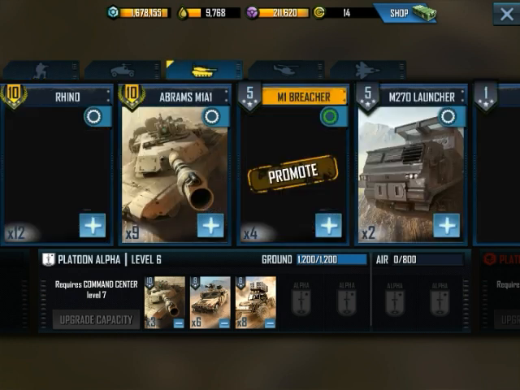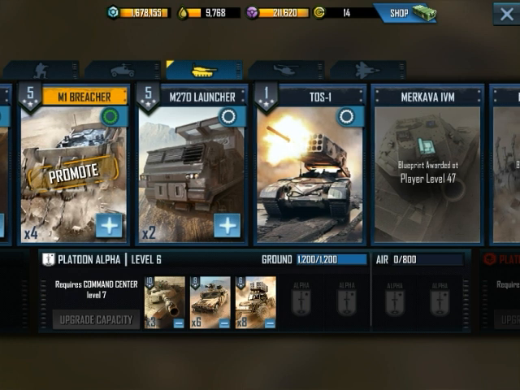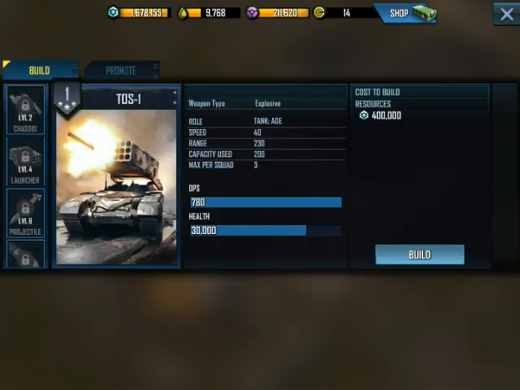So I did get this unit. I got the TOS, so y'all can be expecting after this event to see a video on it and what I think of it. In looking at the stats, it seems pretty useful. I kind of have to see how the damage spread works and the rate of fire and all that stuff, because it does take up 200 capacity, and it does have a max per squad of 3.